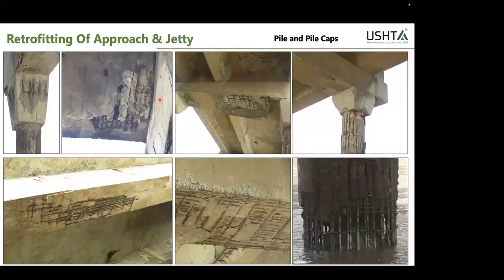And in a jetty, because of the chloride environment, you will have chloride-induced corrosion. And below water, you will have erosion, because if your tidal variation is so high and your wave velocity is high, the sand brushing the surface of the concrete and the steel liners causes erosion. So in the top photographs, all you see is corrosion, and the bottommost photograph of the pile on the right hand side bottom corner is because of erosion. You can see how it has damaged the concrete. So this is purely a case of erosion.